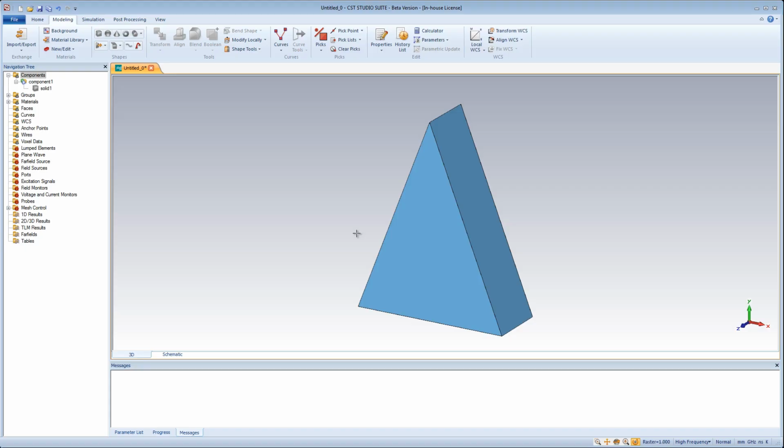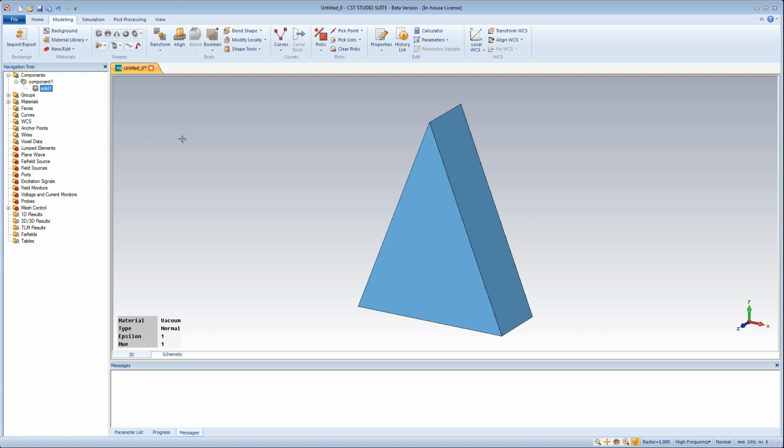So far you have seen how to model simple shapes and how to change the view of a model. This section focuses on applying geometric transformations to the structure. First, select the shapes you wish to transform. This can be done either by double-clicking or selecting the object from the tree.